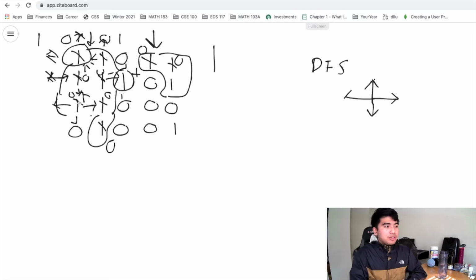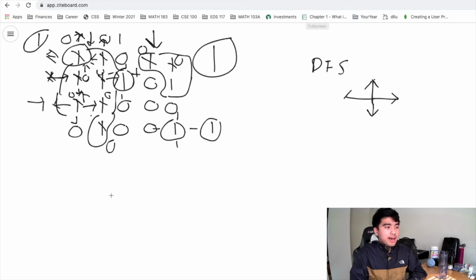And then similarly, we traverse through all of these. This is a 0, that's a 0, because these have all been sunken. 0, 0, 0, 0. And the very last one, we find a 1. So we're going to go up in all directions. There's nothing to gain, but there's only this singular landmass, which is a 1. At the very end of the day, we have 1, 1, and 1. And 1 plus 1 plus 1 is equal to 3. And that's how many islands we have. So that's the high level overview of our explanation.